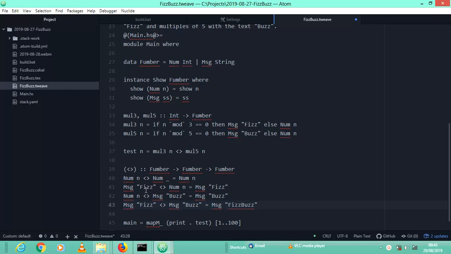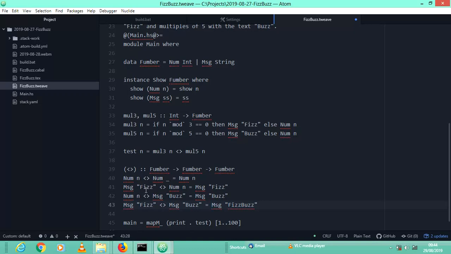But we pointed out that in interviews, often when you've presented the solution, you'll get a follow-up question, something like, okay, now change your program so that multiples of 7 will print out Baz, multiples of 3 and 7 will print out Fizzbaz, multiples of 5 and 7 will print out Buzzbaz, and multiples of 3, 5, and 7 would print out Fizzbuzzbaz.